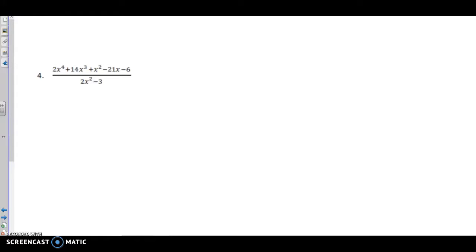All right, Lily, part 2 of lessons 3 through 5 on division of polynomials. This one is on page 18, number 4. It's the first one that we are dividing by a quadratic, not a linear, as the exponent is 2. The process is the same. I just wanted to show it in case there was any confusion as you came across some of the practice problems.